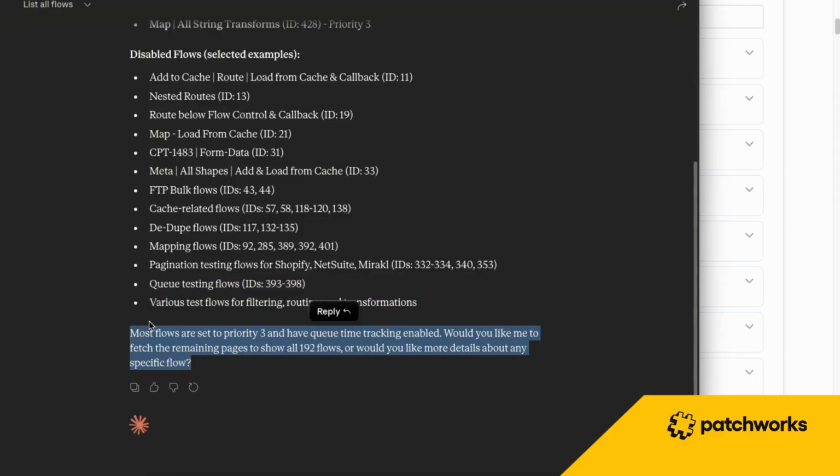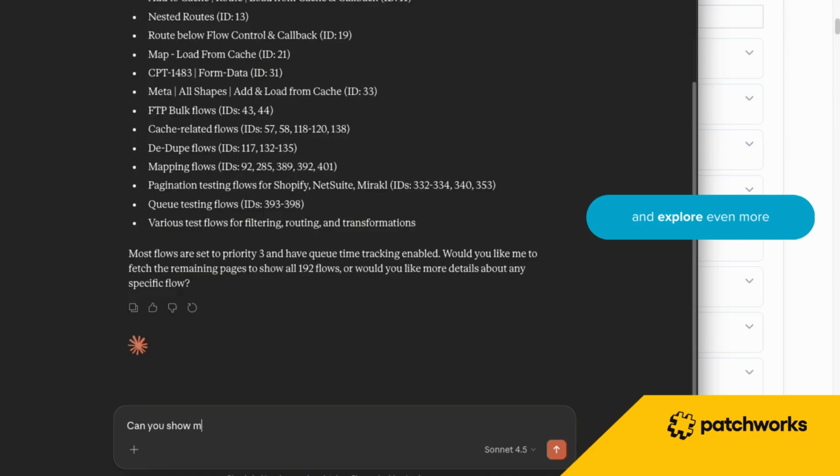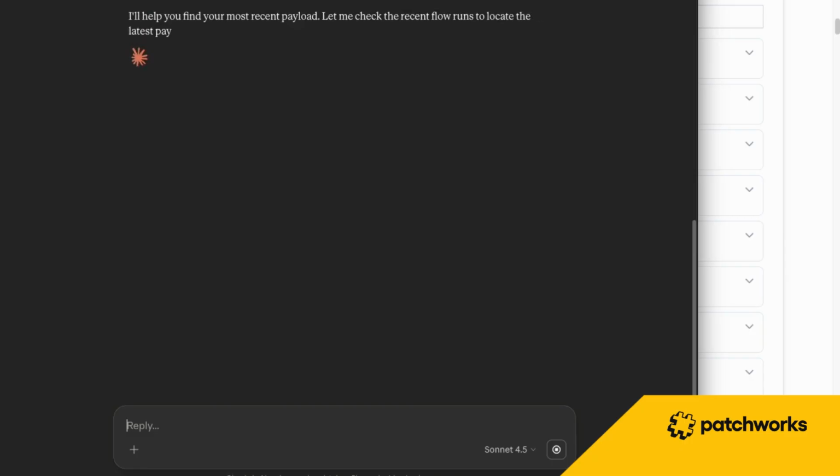It understands the response really well, and it knows it can give you more information based on what you actually need. So what I can do here, let's just go and ask, can you show? And you're going to see that the Claude AI knows how to combine these different MCP calls to get what it wants. And this is really where the power of MCP and AI comes in.